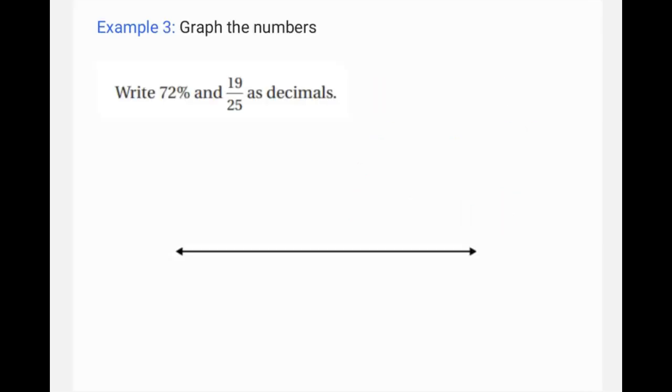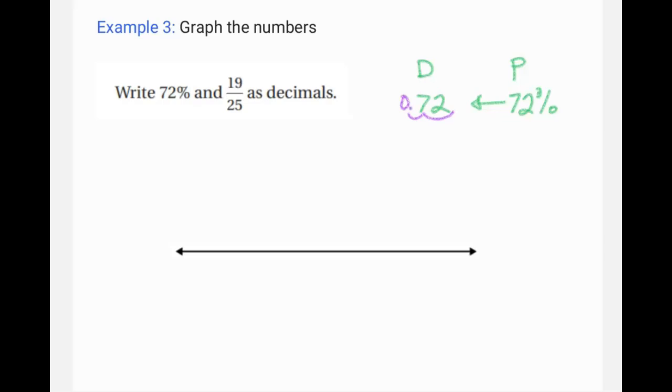And example 3 is asking us to graph the numbers. So when we graph the numbers, we can compare to see which is greater. We need to convert the 72% and also 19 over 25 to a decimal, so that way we can put it on the number line and then do a comparison. So with the 72%, let's go ahead and put it in the format of my decimal and percent. I'm at 72% here, and I need to go to the decimal, so I'm moving to the left 2 place values over. So that should give me then 1, 2, so 0.72 is my decimal for that one.